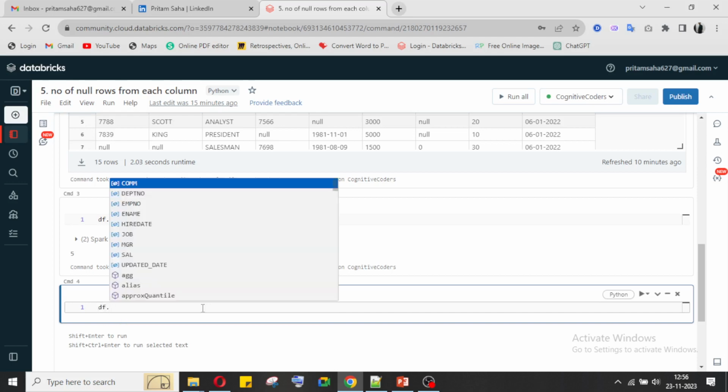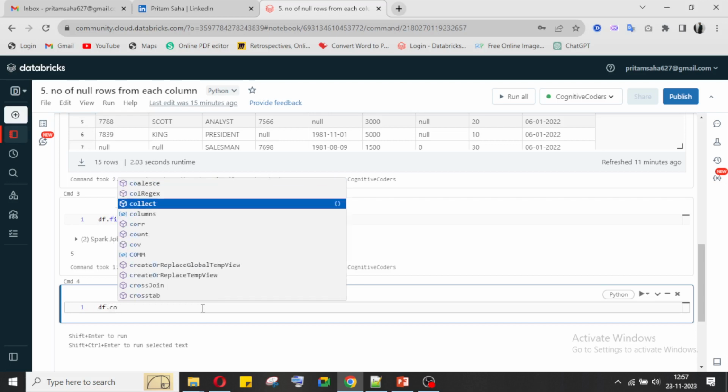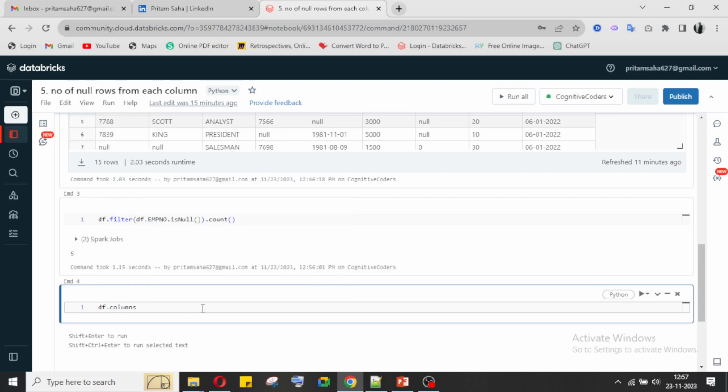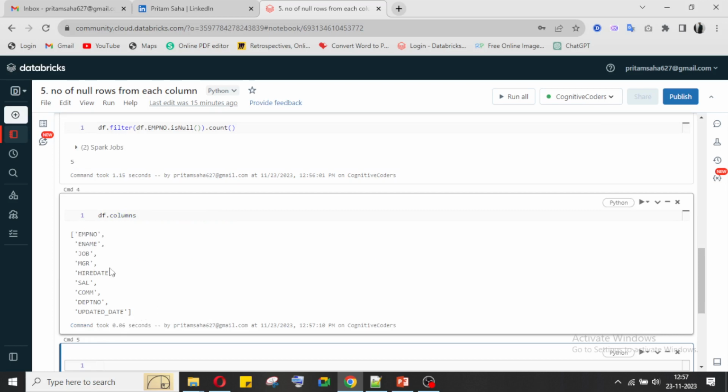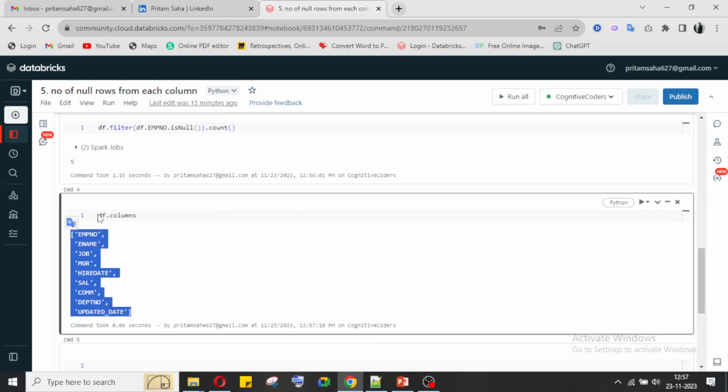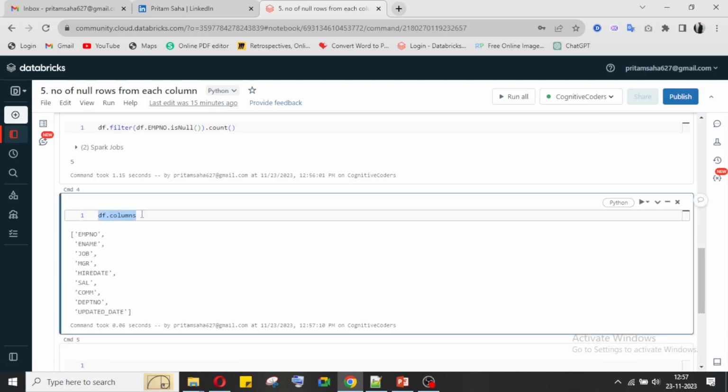First see how to get it in a list. df dot, so for getting it in a list, we can use the columns method. So let's run it. What will we get, you can see here. Yeah, okay, I'm getting it in a list, all the columns. So we can iterate it using a Python for loop.